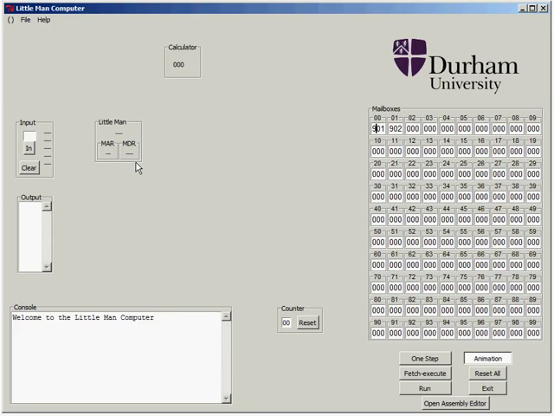We'll see those values change, and we'll see values in the accumulator and the program counter change as we go on. So my first job is to click on one step, which will just do one part of this program. So I click on it, and what happens is the engine goes and visits the program counter, and it sees that the program counter is currently at 0. The console is backing that up, and it sets my MAR, memory address register, to 0.